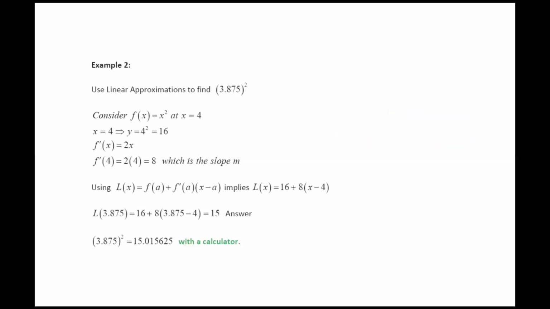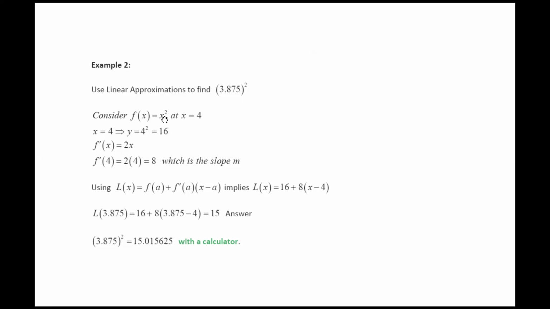Let's take another example here because we've got the time to practice a little bit more. We need to practice. Let's take 3.875 squared. Now you could do that without a calculator. That's not too difficult to multiply a 4-digit number times a 4-digit number, but at any rate, we're interested in finding it without a calculator. So what's our function going to be?